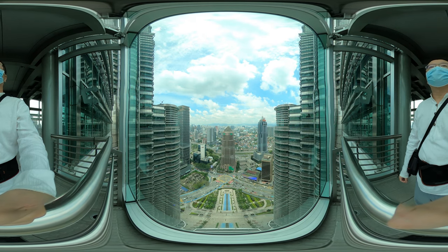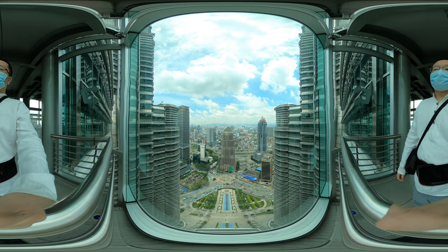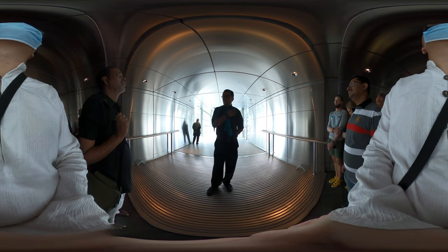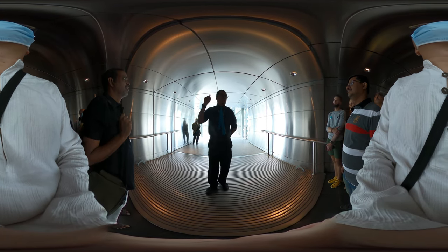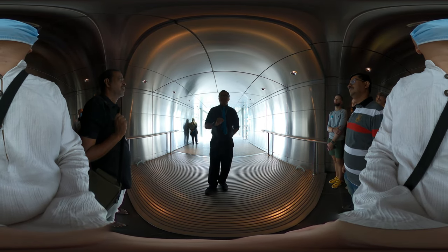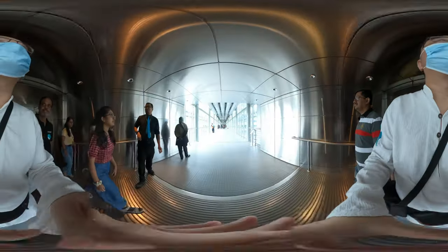You will be given a very short time here, approximately 10 minutes. When the time is up, we will call you according to your group, which is the green group, hence the green stickers on your clothes, to get you back over here, this side of the bridge. And after that, we'll continue your tour and take you to the top floor of the observation deck. As I told you before, only 10 minutes, make the most of your time. Enjoy. Thank you.